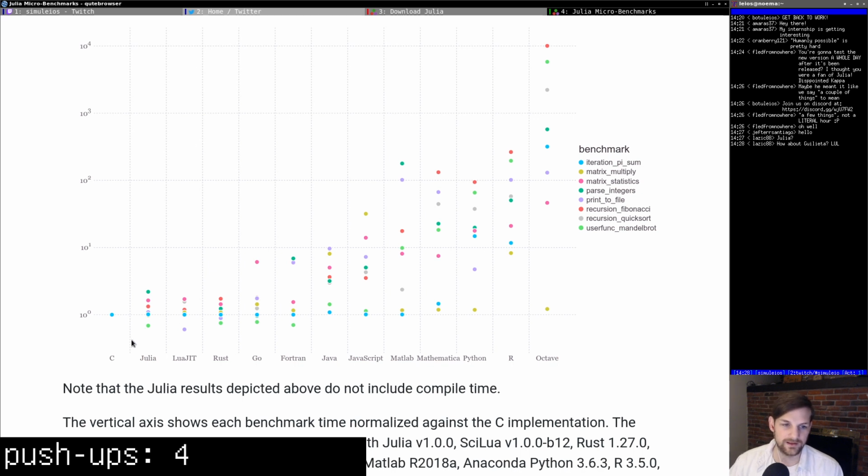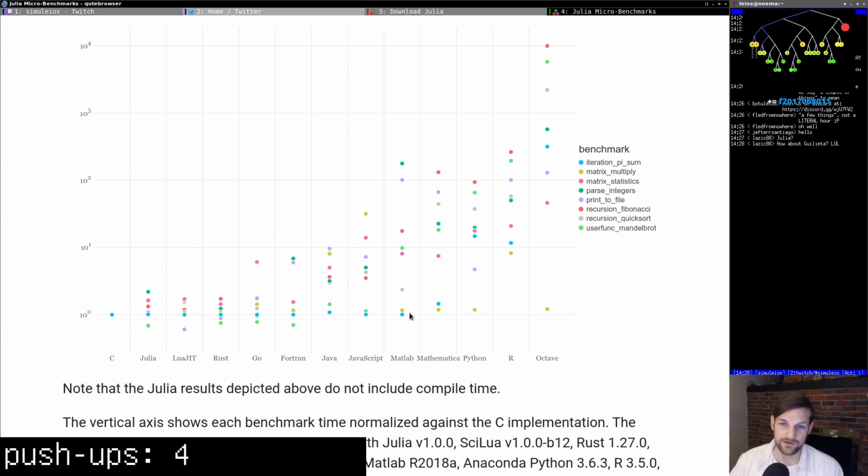So here's Julia, here's 10 to the 0. It's pretty good in terms of its scaling all over. Here's Rust, again, it's slightly closer to C, so C is 10 to the 0, so we're all kind of aligning ourselves to C. Rust is close. Go is good for most things, but it has an outlier over here. Then you have Fortran.